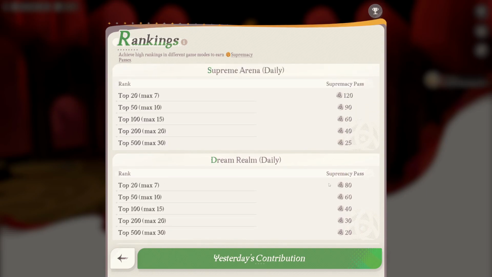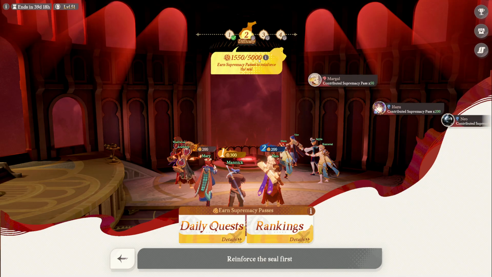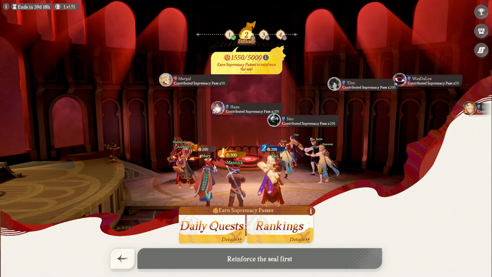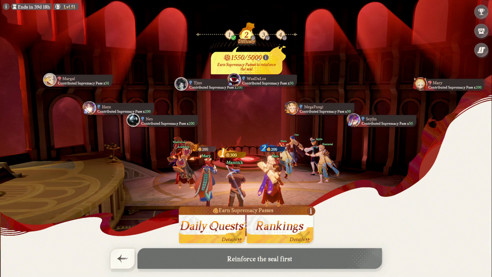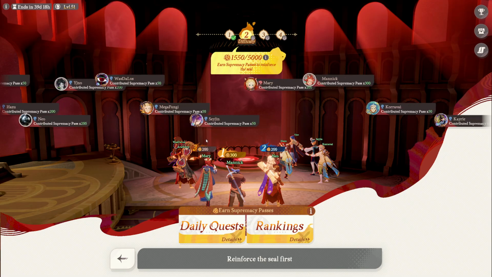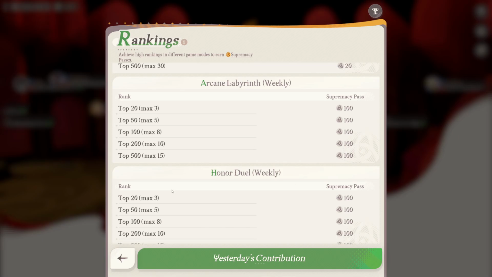You will want to earn as many of those as you can, because this will further progress this goal of 5000. At 5000, the next difficulty of the boss will be spawned. So definitely make sure all your guild members, and yourself of course as well, do all of those daily quests and all of the game modes every single day, or in the case of Arcane Labyrinth and Honor Duel, weekly.